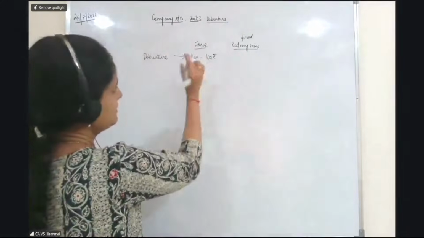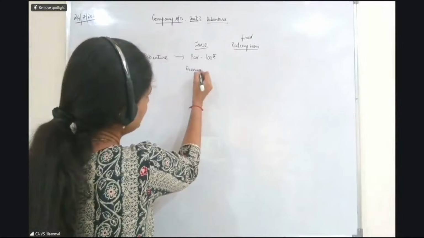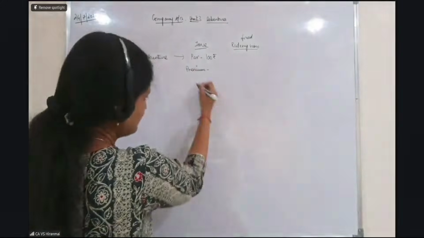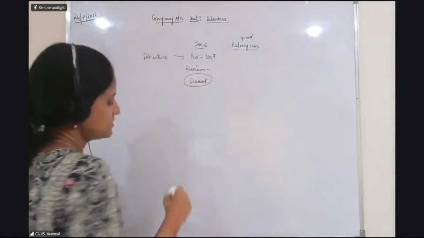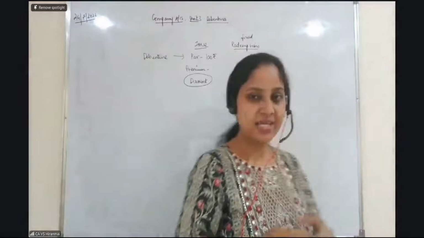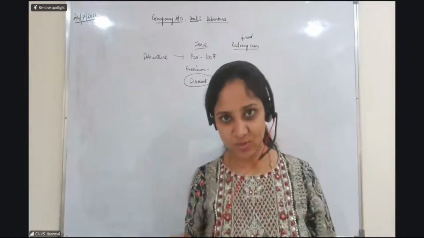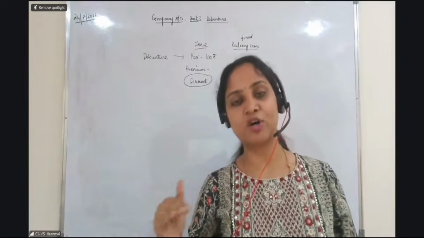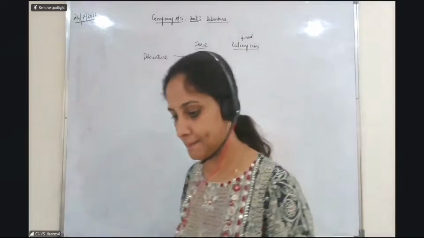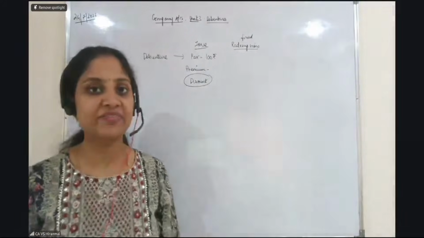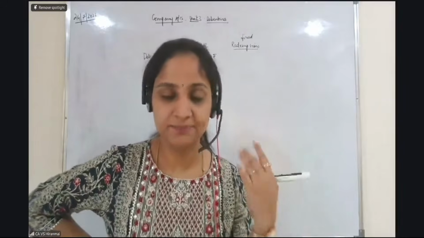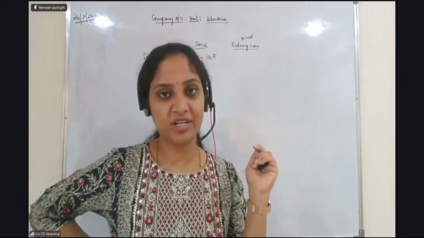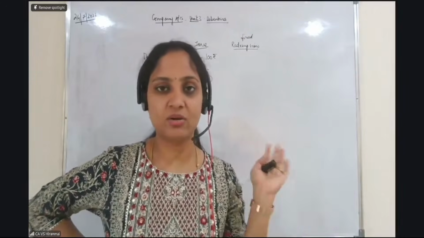I can issue the debentures at par. I can issue the debentures at premium. I can issue the debentures at discount. Now this concept is getting introduced. How, madam, discount? This happens, my dear students, because it is in the form of a debt taken by the company. If the company's name is not very well known in the market, what can it do? Can it get the money immediately? They will put a lot of conditions. This is not there, that is not there, and all of that.